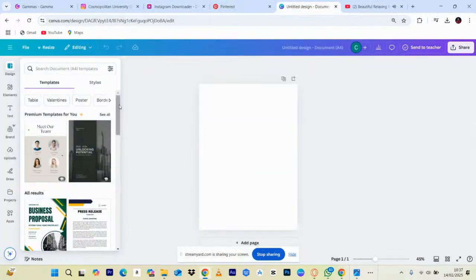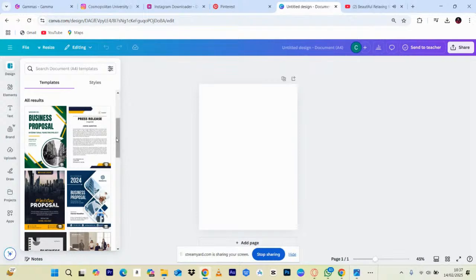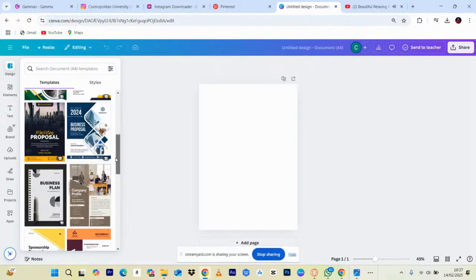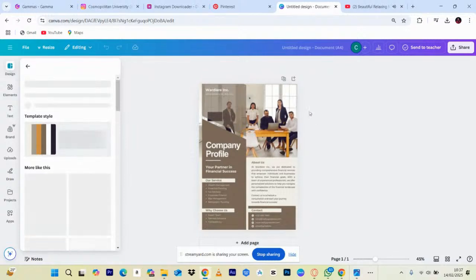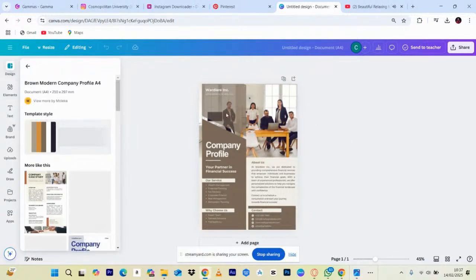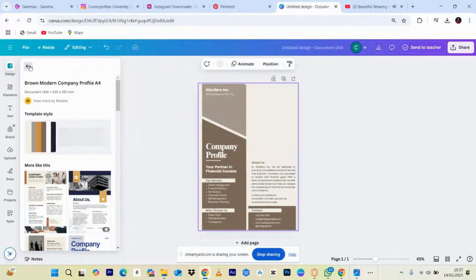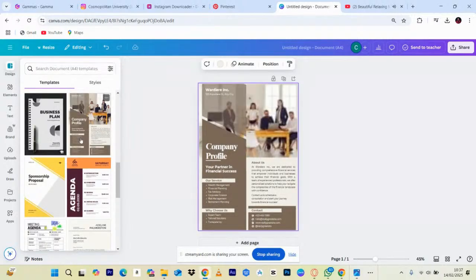This is the A4. I can show you a business proposal sample, a lot of samples. You can see one profile here. So this is how your profile is supposed to look whenever you want to do the profile. It should be a company profile or a personal profile, but preferably I think you should use a company profile. So you're going to be writing about.